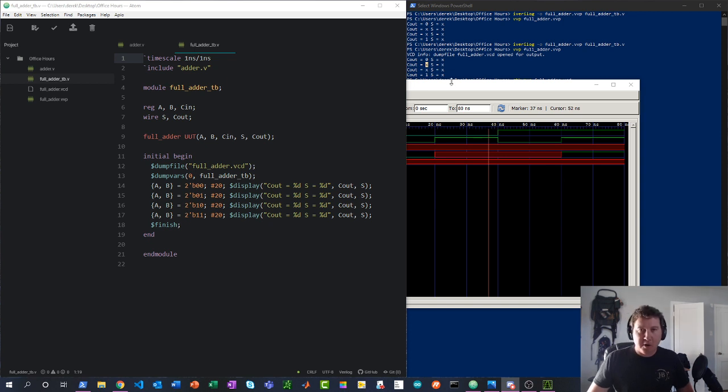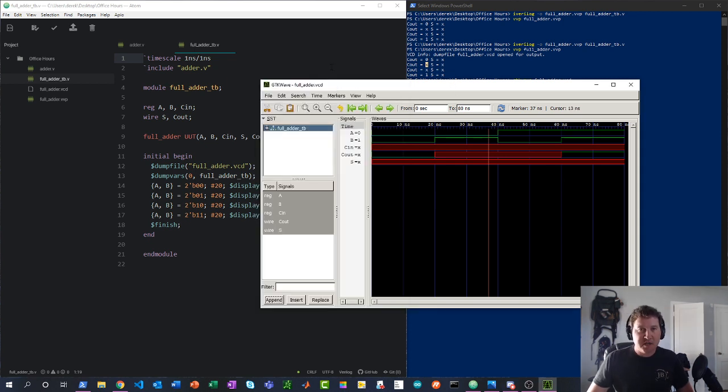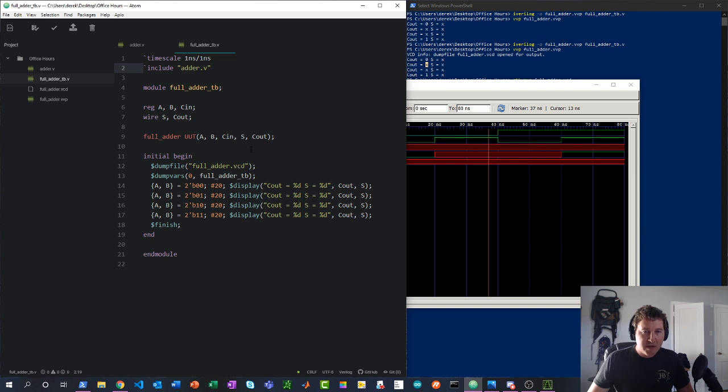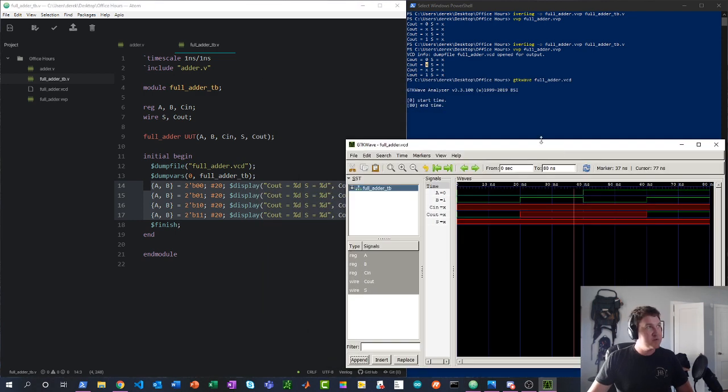Okay, so we've got all these signals that are undefined. Does anyone see what mistake we made? I'll give you a hint, it happened here. That caused most of our signals to be undefined.